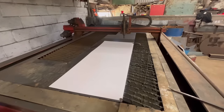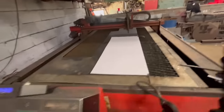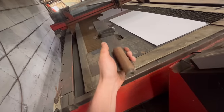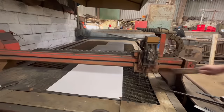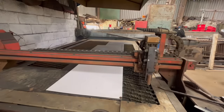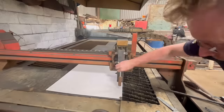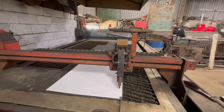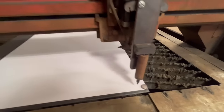So I've got my bit of card laid out onto my CNC table now. So I just need to swap the plasma torch over for this contraption that I made to hold a pen. Right, so that's it mounted. I just have a little spring in there and then some magnets sat on the top just to push the spring down to keep a bit of tension on the pen when it's touching the card.